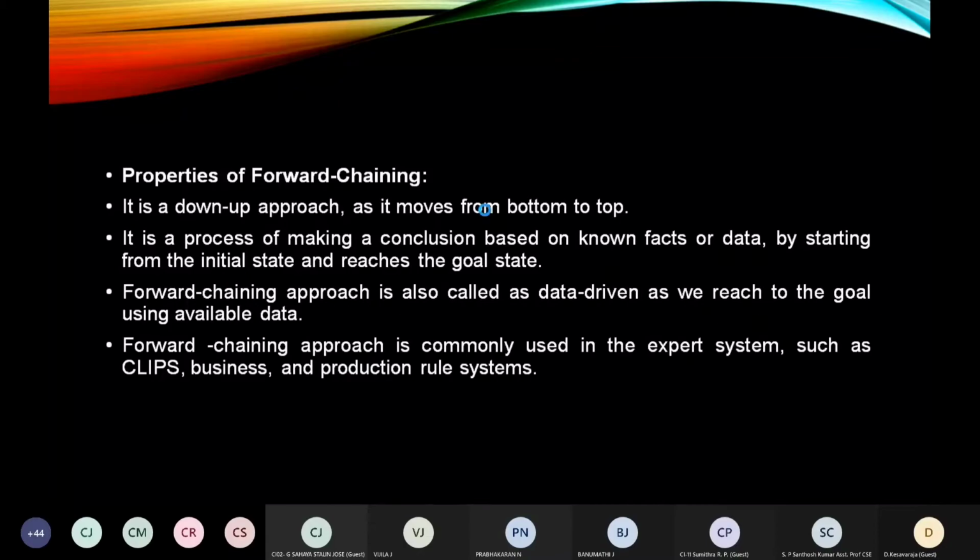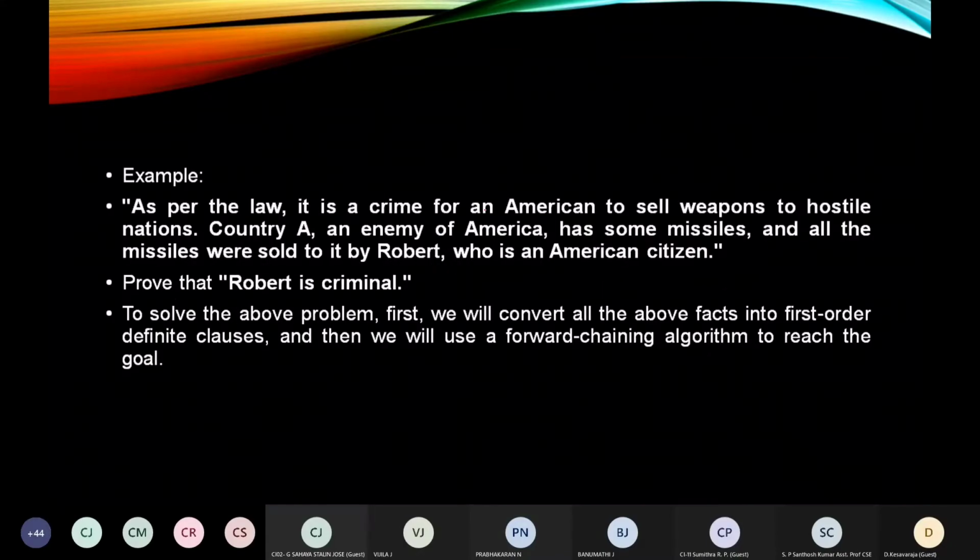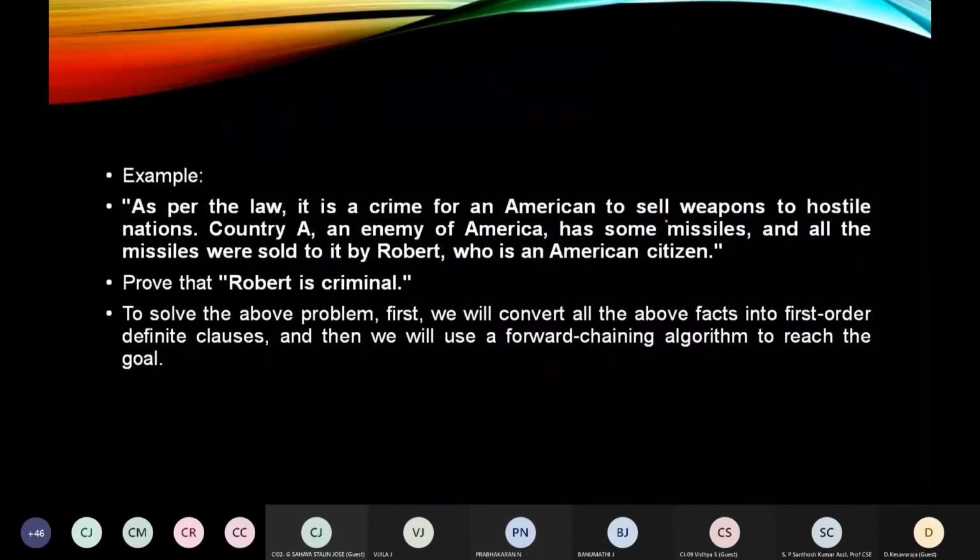The very simplest example, which normally every book follows: as per the law, it is a crime for an American to sell weapons to a hostile nation, their enemy nation.